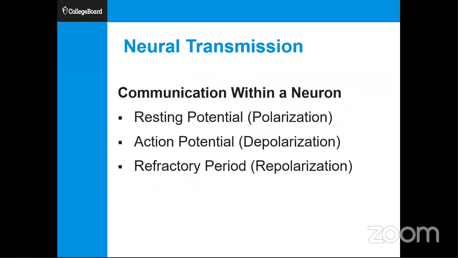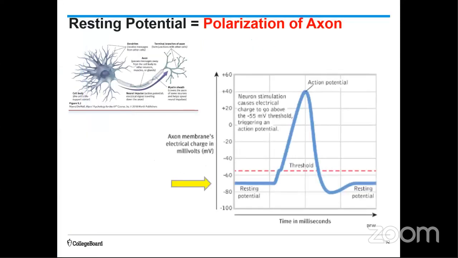Now, communication within a neuron, like the action potential itself, is an electrical signal that's moving through the neuron that's going to allow one cell to communicate with another cell by releasing neurotransmitters into the synapse. And this is a sequential process of depolarization and repolarization within the cell. When you have a resting neuron, a neuron that's not being activated by a message of any kind, you have an axon that we say is polarized, right? That polarized axon is going to prevent ion exchange. And in a resting axon, you have an internal charge of about -70 millivolts.